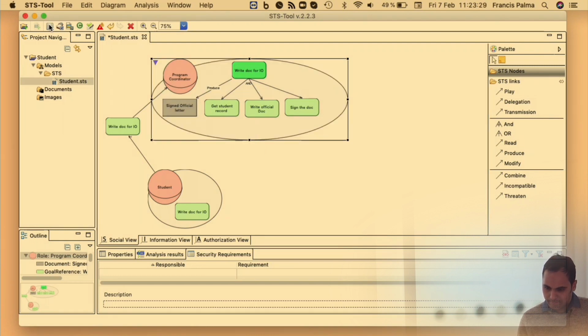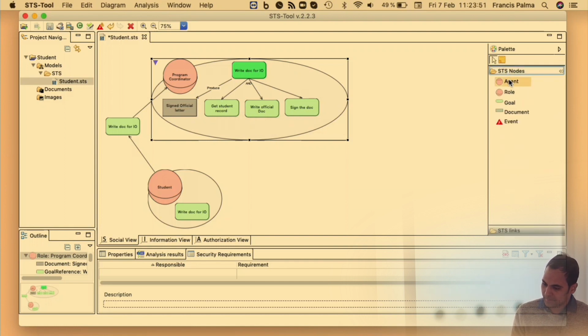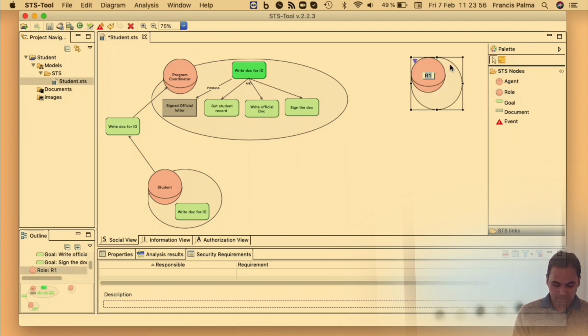And then the program coordinator has lots of other responsibilities, right? He might not write this official document himself, and he might not have the student record. So what he does is ask his secretary. Let's say we have another role, the secretary of the program coordinator.